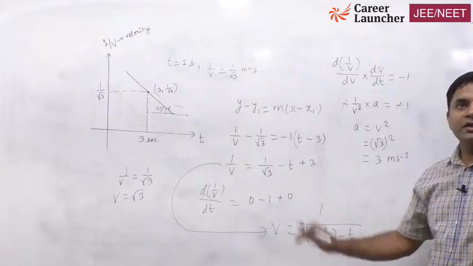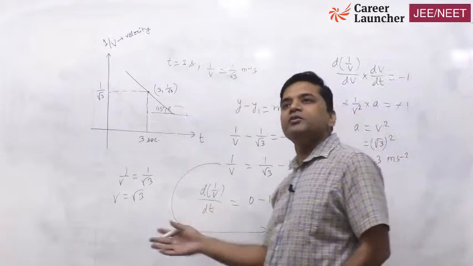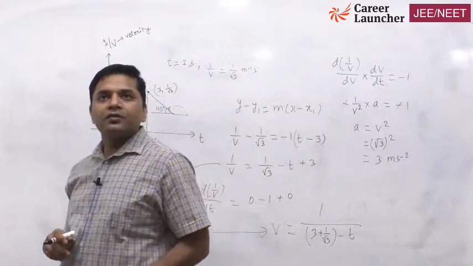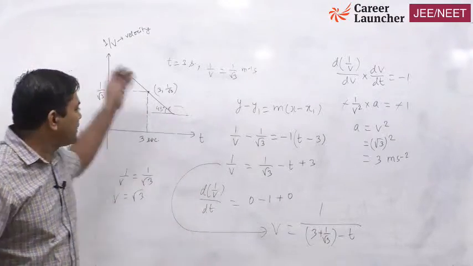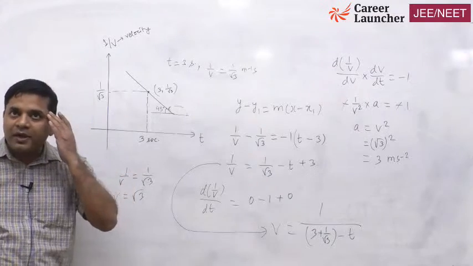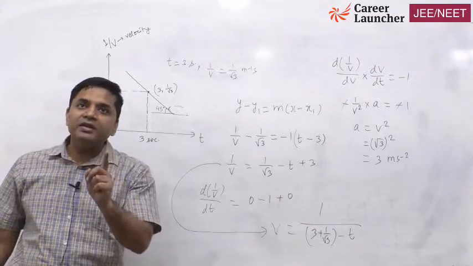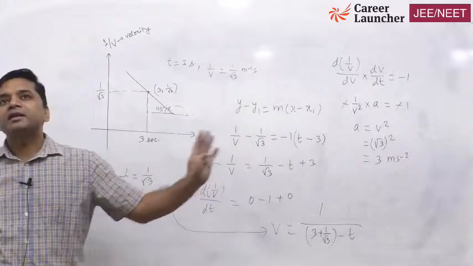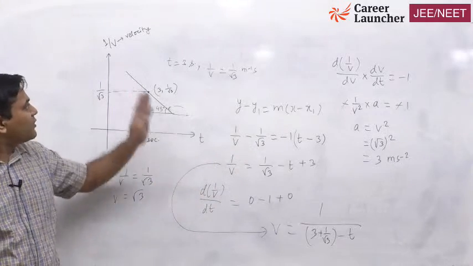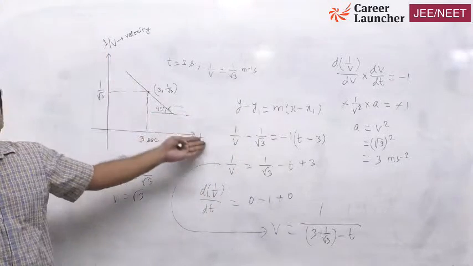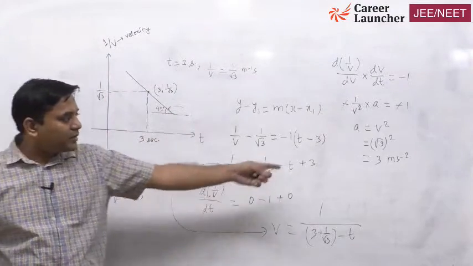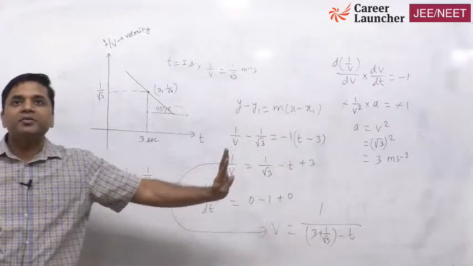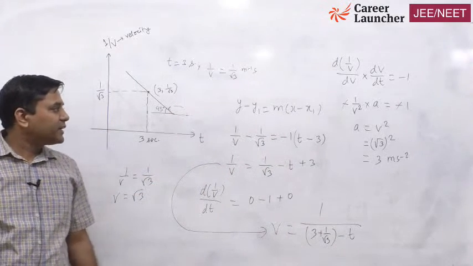So the first student is asking how do you know that you need to differentiate in this question? Of course, the question itself is asking what is the acceleration, and a vt graph is given. The first thing that comes to our mind is that if I'm able to get the value of v in terms of t, then I can get the value of acceleration. And how can you get the relation between v and t? Of course, the graph is given. So you can use the straight line equation, and you can solve this question, and you get the answer here as 3 meter per second square.